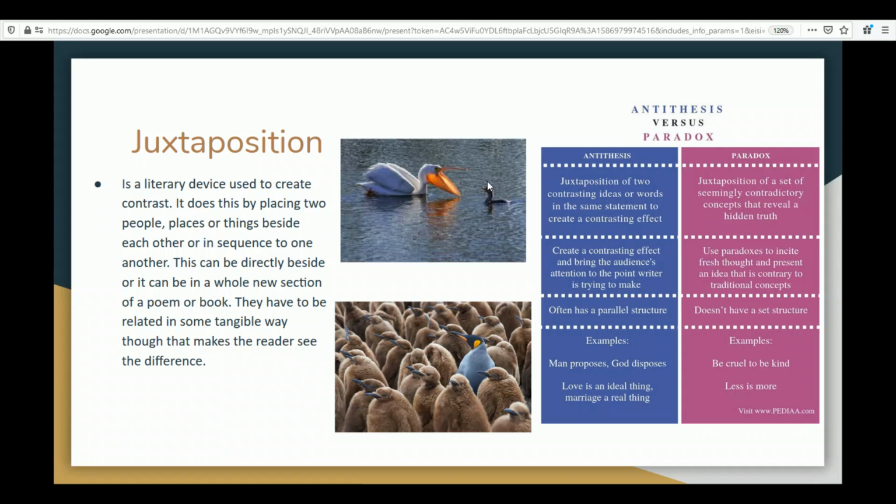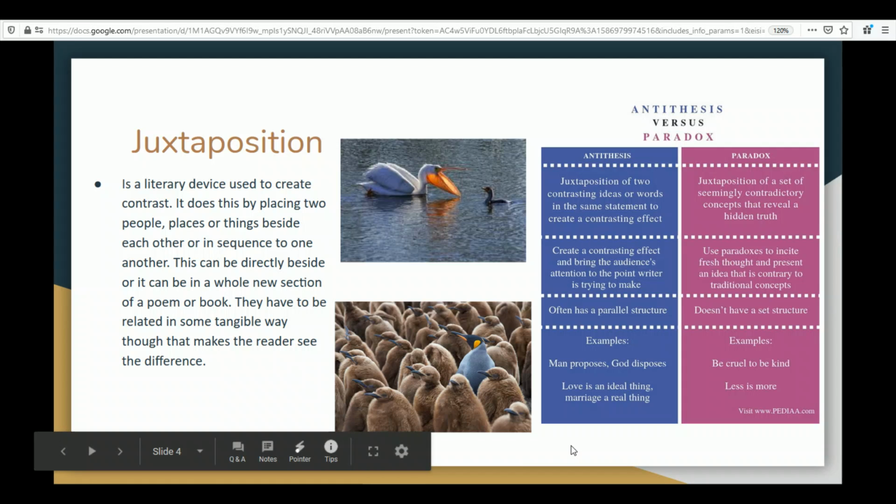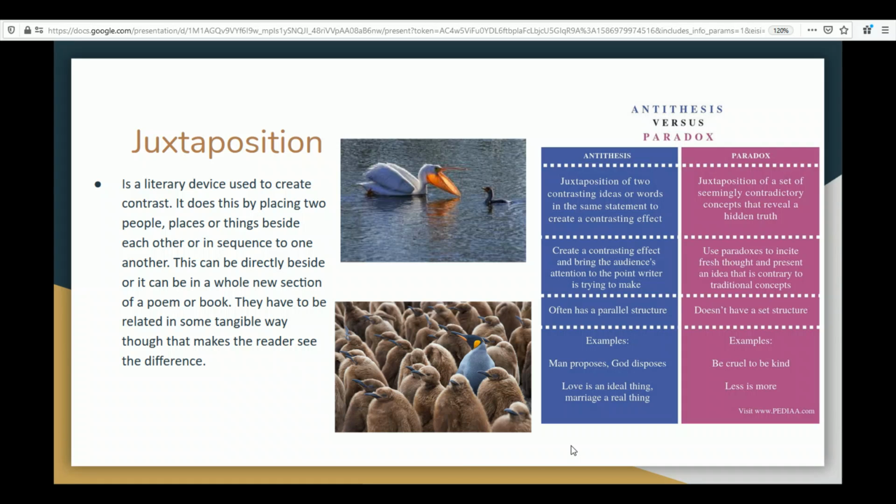Juxtaposition. You just have to ignore that picture over here. It's not exactly what we need. Juxtaposition basically puts two different things beside each other to stress the differences and to stress one object often. It just creates imagery in a sense, so things can stand out even more. This can happen a lot in poetry as well, and I'll show you an example of it that I made.